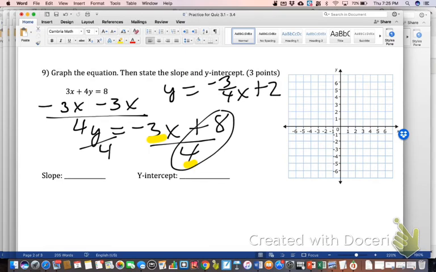So I'm going to graph my y-intercept right there. Because it's a negative 3/4, I know from there I'm going to go down 3. Then I'm going to go over to the right 1, 2, 3, and 4. And because I kind of ran out of room going that way, I'm going to go backwards. Up 1, 2, 3, and over 1, 2, 3, and 4. So here, not such a straight line, sorry about that. But there is my linear function, and my slope is -3/4. My y-intercept is a +2.